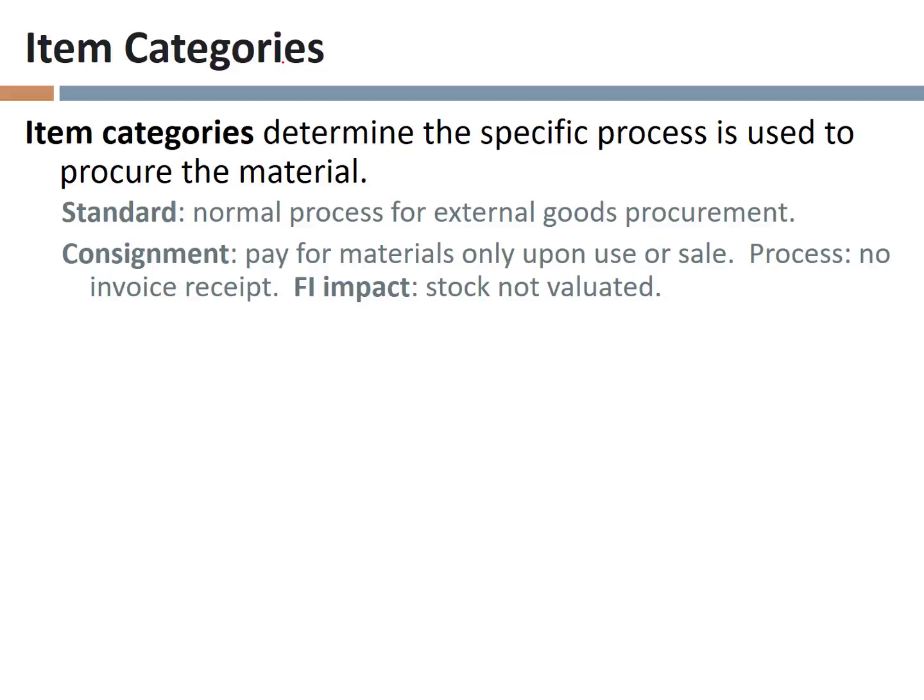So in consignment, the party that's holding the items and making them available to the customer doesn't actually own them. They're owned by another party that gets paid after the sale to the final customer. There's a number of interesting things about this. I already said there's no invoice receipt. I don't get a bill from the other party. I have to keep track of what I sell and who I should be paying money to, and then it's up to me to send the appropriate party a check.